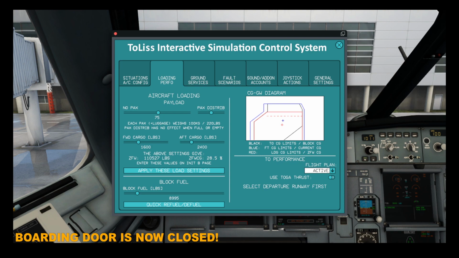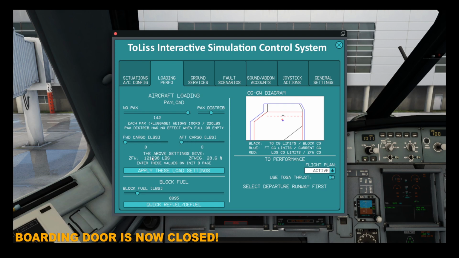Maybe. Try this again. There we go. It just didn't want to move. All right, so we got 142 people. Right there. Zero fuel weight, we said, was 121,233.